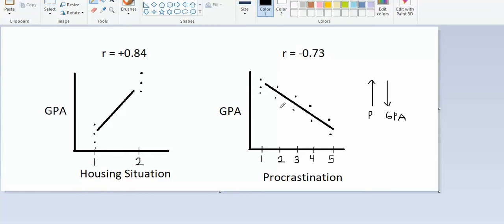If you're unsure of how to interpret it, I recommend making a scatter plot, maybe on paper, like I did here. So let's say you've calculated the correlation between gender and hours on social media, and you get a positive correlation. It might be a good idea to make a scatter plot like I did and put a 1 and a 2 here, and put hours on social media on your y-axis.